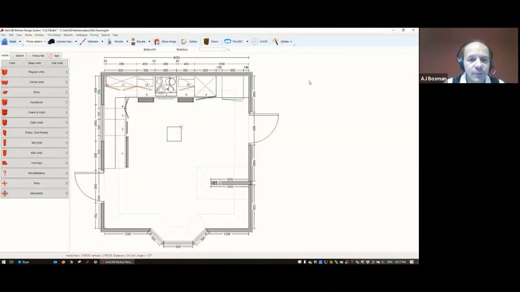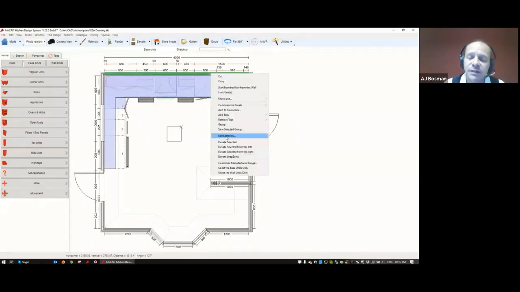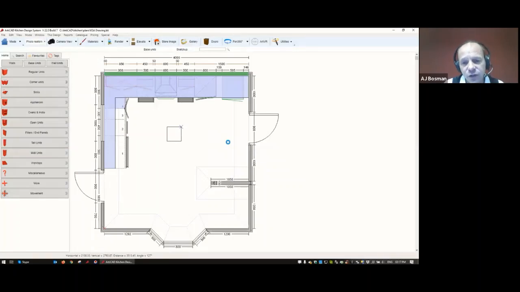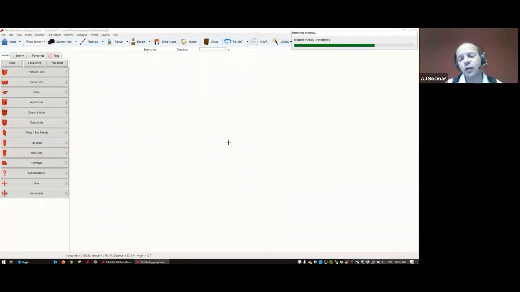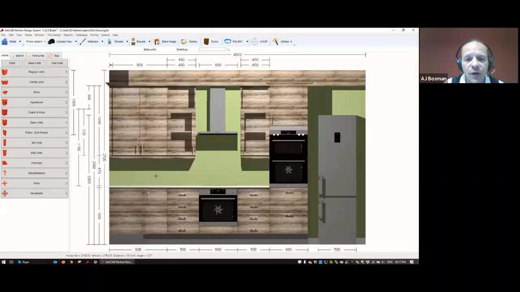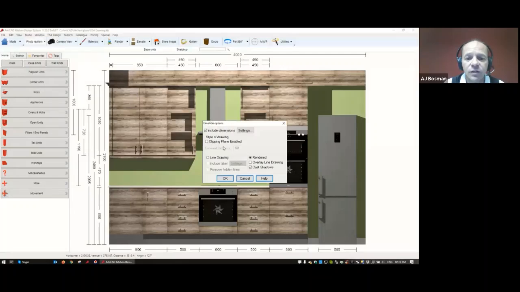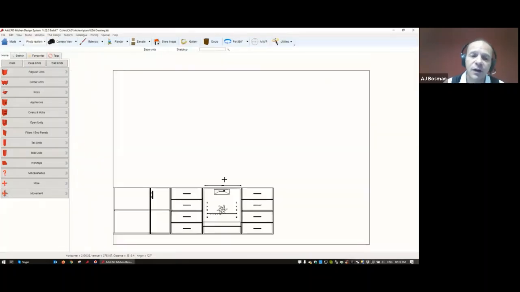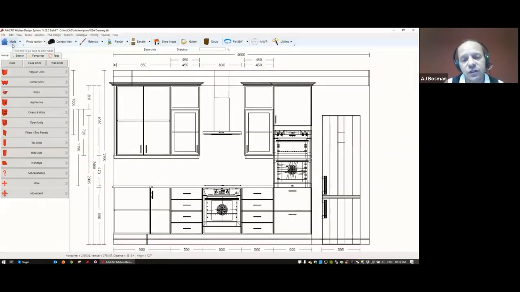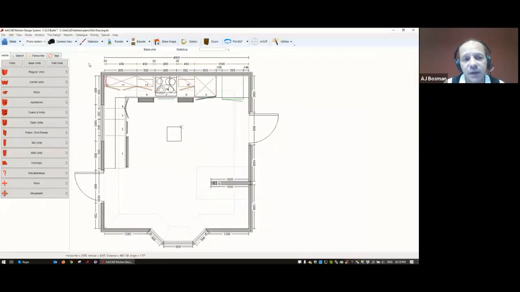That is perfect. Now, for instance, we would like to view an elevation of the actual wall run that we have. As mentioned earlier, you can have elevations of your kitchen, and there are different options for what view of the elevation you would get. For instance, is it a color rendered elevation, or a line drawing, which I'll show the difference of now. One can get the color one with all the necessary dimensions, and you can also change to a line drawing. For drawing purposes, it's normally faster to keep it on a line drawing to speed up your design process.